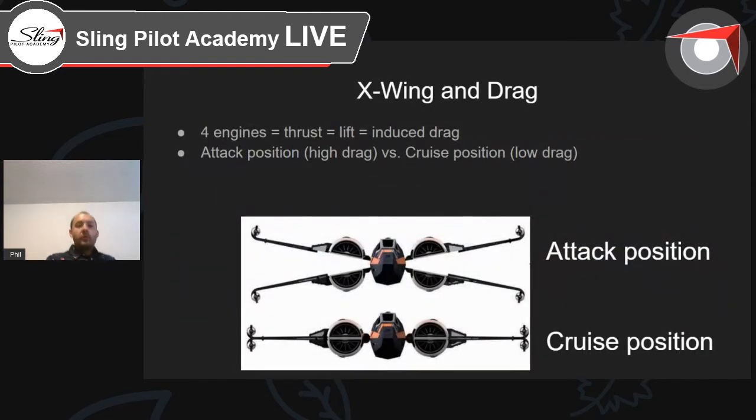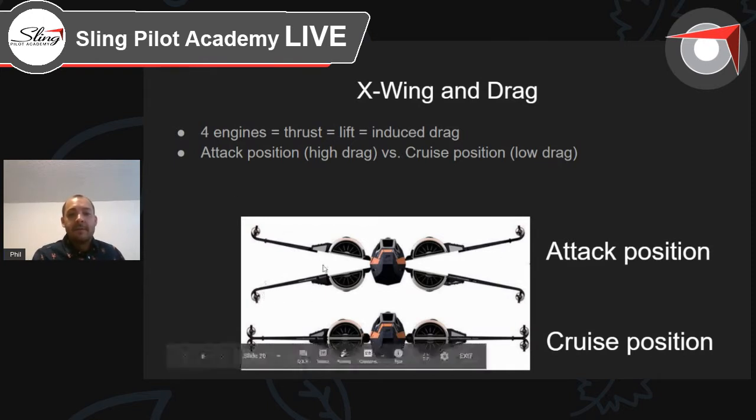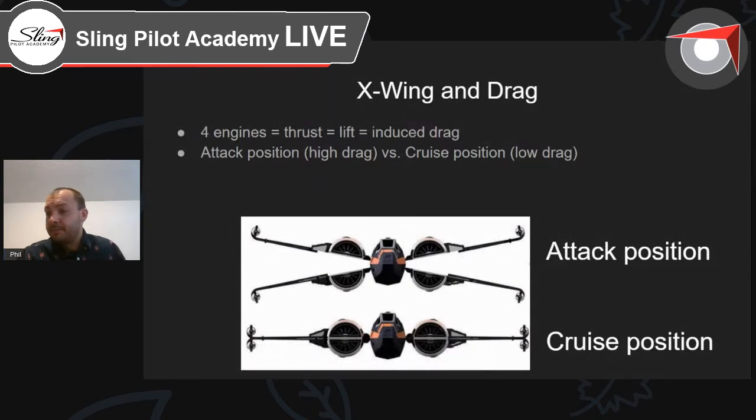So the X-wing comes in 2 different configurations, just like we configure the airplane for landing or for takeoff. This guy gets configured for attack, and the way that it does that is it spreads its wings out into this 4-place kind of wing configuration. And when it's in its cruise phase, it's more of just like a fixed wing, sort of like a single wing situation.